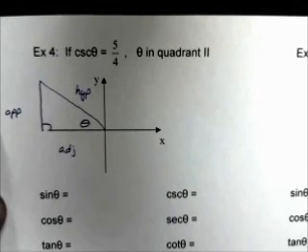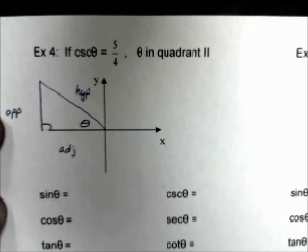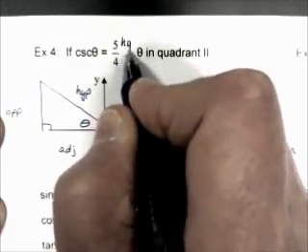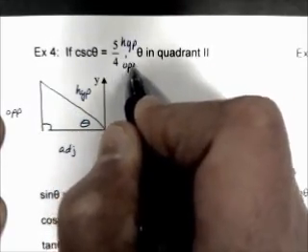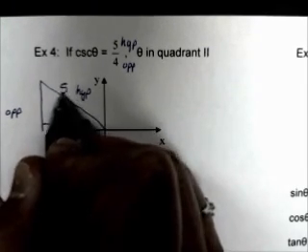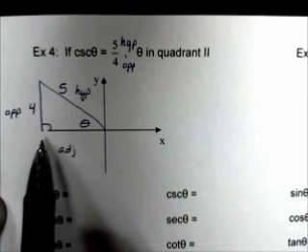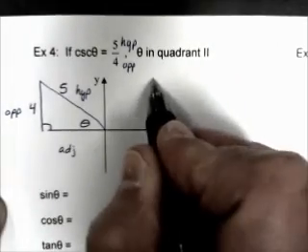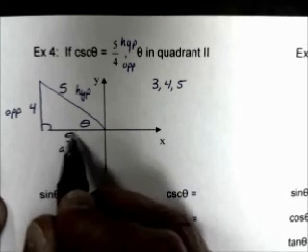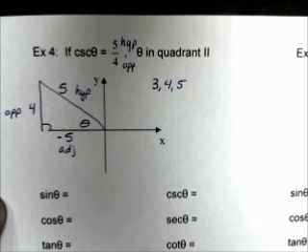Cosecant of theta is 5 over 4. Cosecant is a reciprocal of sine, so if I'm thinking sine is opposite over hypotenuse, this is hypotenuse over opposite, right? So our hypotenuse is 5, and opposite is 4. And this is a nice Pythagorean triple. So this is a 3, 4, 5 Pythagorean triple. So the other leg of our right triangle is 3. This is a negative portion of the x-axis, so I am going to write negative so I don't forget about the sign.